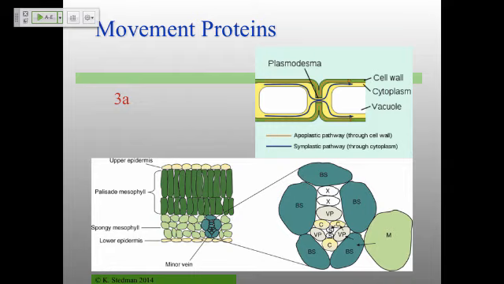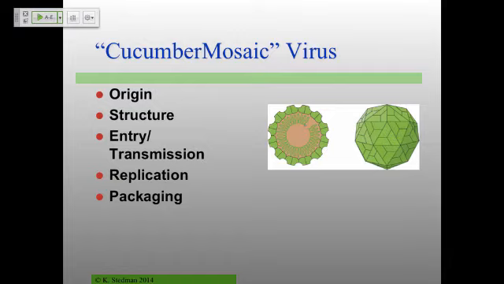So that's Cucumber Mosaic virus. Again, very wide host range. People say it's the widest host range of any virus. I could argue with them, but clearly plant virus people wrote this chapter. Structure is very regular, T equals 3 icosahedra. The really fascinating thing is you've got multiple of these virions, and you have to have infection by multiple virions in order to get productive infection to take place.